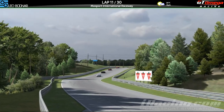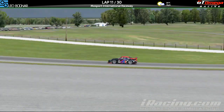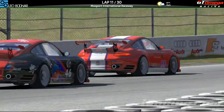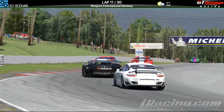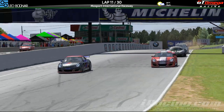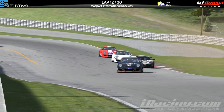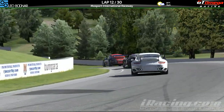It's a tricky circuit, but perhaps people are just trying to push a bit too hard, treating it a bit too much like a sprint race, like a qualifying lap, and not in there for the long haul. Yeah, we've already lost quite a few people as well. I'm looking at maybe 1, 2, 3, 4, 5, 6, 7, 8, 9 guys already retired. Blocked badly by a back marker now, so Dongwu Gang just about managed to push past in the entry into turn 1, and all 3 of them just about managed to squeeze through, but really got held up quite a bit in the final corner.